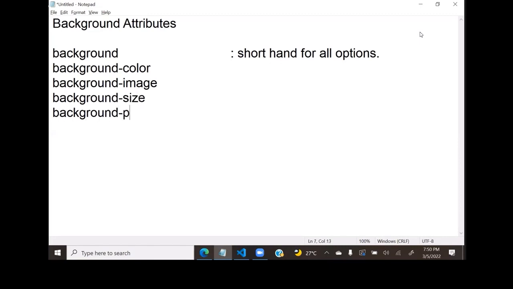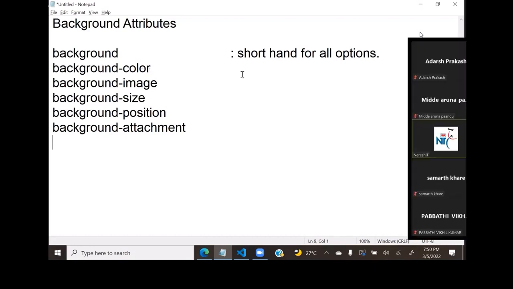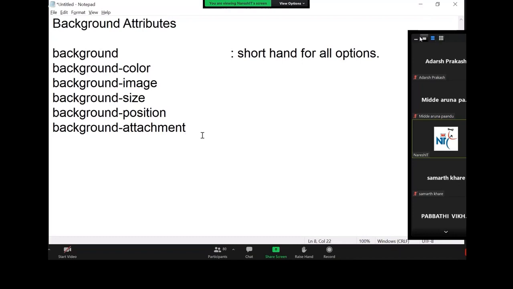We have background image, background size, background position, and background attachment.